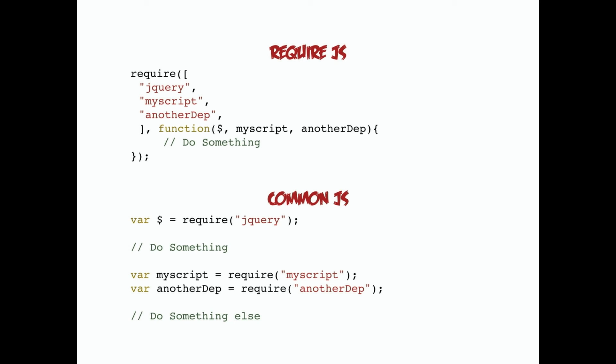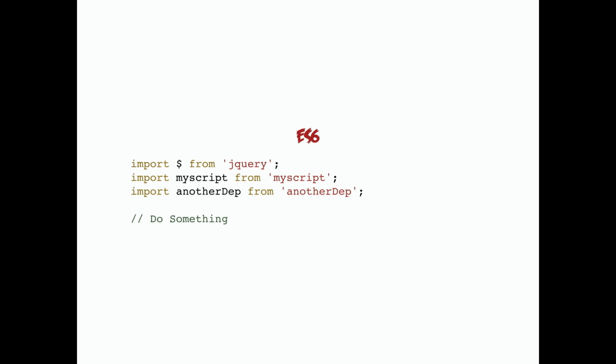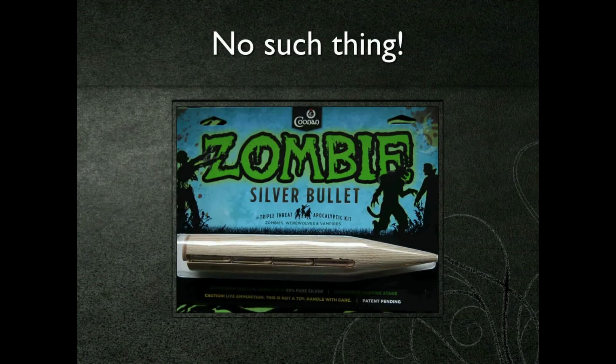But as many of the speakers already said, ES6 is providing a way better API for that, and hopefully that will be available straight away at some point. I know there are still some libraries that are not compliant with this yet, but I'm not really up to date on this. We didn't explore that yet. The whole point, anyway, is that there isn't such a thing as a silver bullet. What I showed you was good for us when we made the choice, and right now we are reconsidering it, but still, it's not bad.